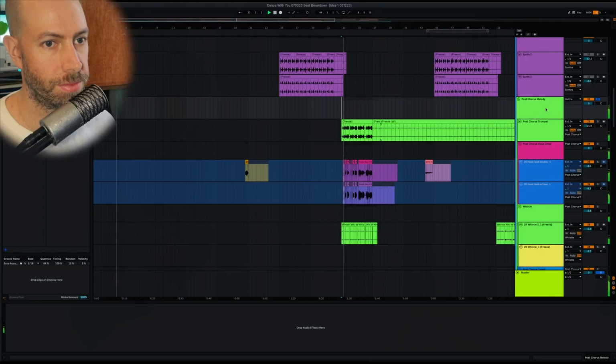Super simple, some melody plucks, some kalimba style plucks that just add a little bit of lightness to the chorus since the verses are very bare. Then after the chorus, for the instrumental section, we dive into the post-chorus, which introduces this post-chorus melody.